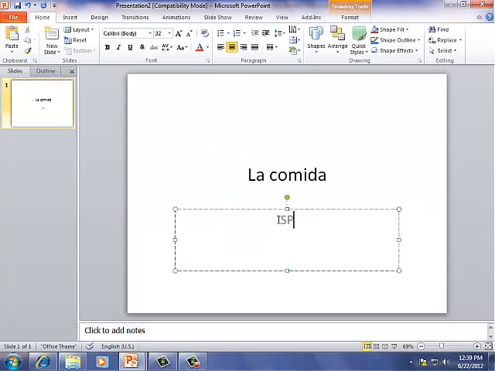Subtitle, I would always put Spanish 1, and then my name, Senora Gretch, followed by your name. Okay, so this is what our first page should look like. It's very boring right now, but what you can do is go back and add things to it. What I wanted to do first is to just set up the pages that we need, and then you can go back and design them yourselves.